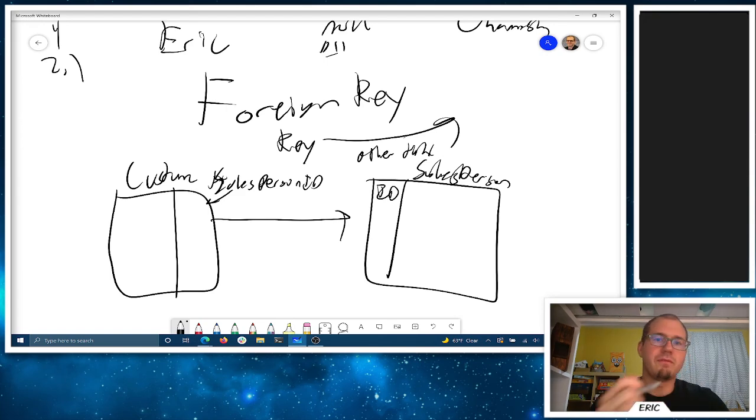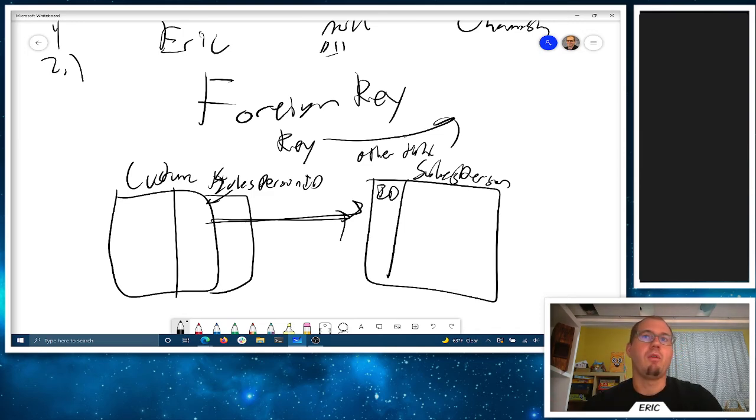Right? So the foreign key says, hey, I am going to reference something in another table. And again, we're going to use the key, we're going to reference the primary key in another table. So if it's a composite key, if it's more than one value, we're going to have more than one attribute as the foreign key. The foreign key can be a multi-attribute field as well, if the primary key in another table is. Sure, there's nothing wrong with that.